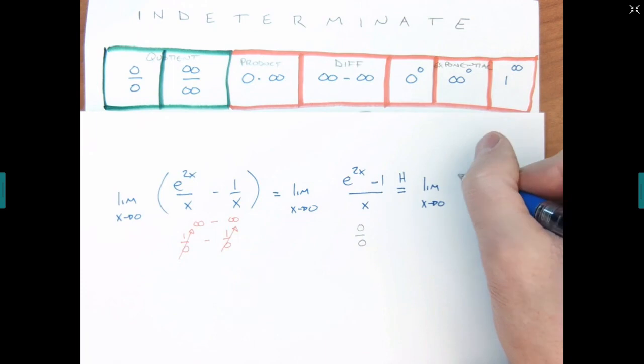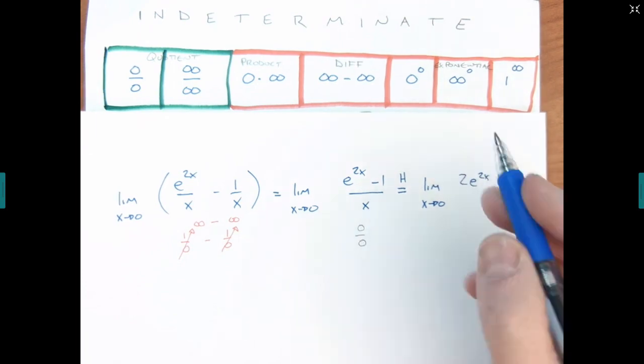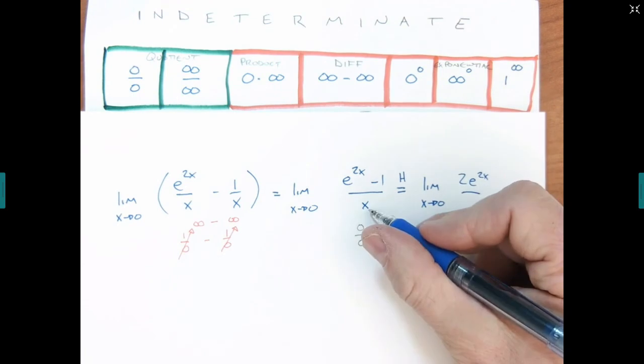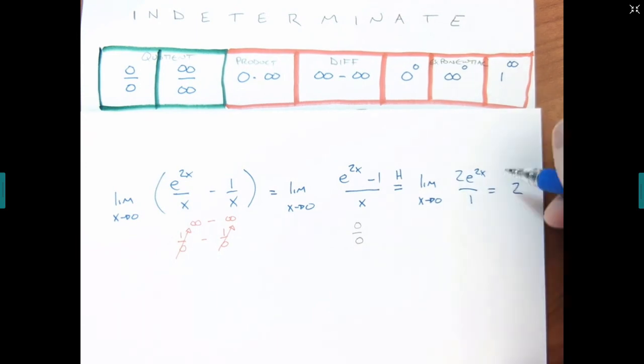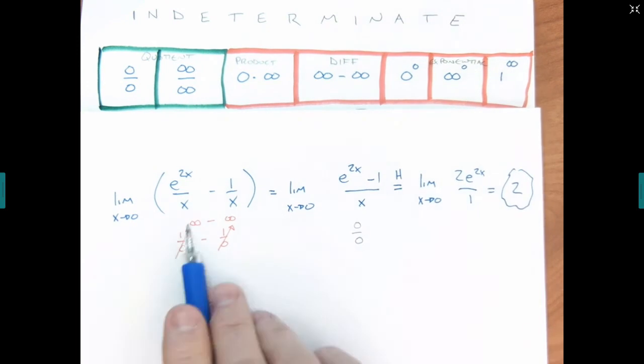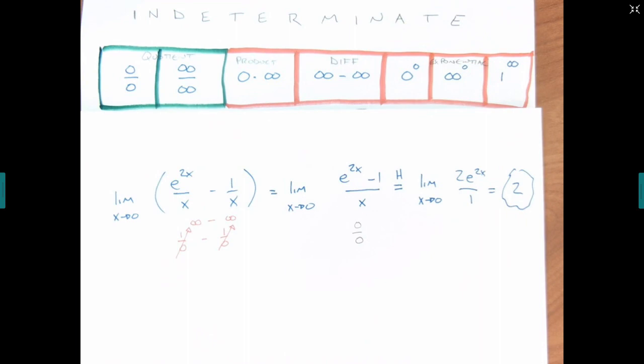So the derivative of e to the 2x is 2 e to the 2x, the derivative of negative 1 is 0, and the derivative of x with respect to x is 1. So it looks like this. There's the use of L'Hospital's Rule. This one gets pretty easy to finish up, and I can finish it right in this space. Celebrate a little bit. Throw that into your calculator if you want to check. You should be able to determine or support your answer of 2.